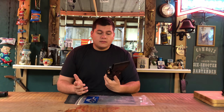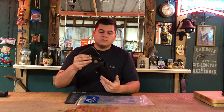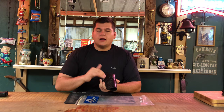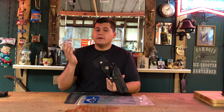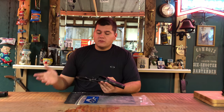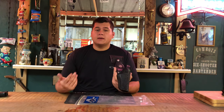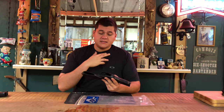Even though you can get clones and holsters that are close to this, you can never buy the Rick Grimes holster new anymore. This holster — and I also have everything else coming: the police belt, the speed loaders — I'll be reviewing each of them separately, and then I'll have a full review with everything set up, maybe some footage and maybe shooting with it on. We'll get to that a little bit later when it comes in.